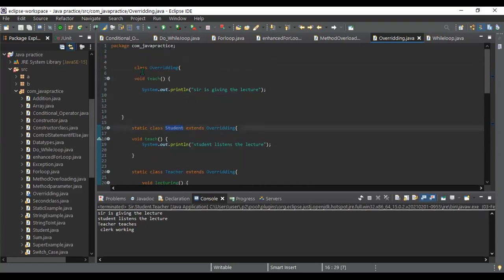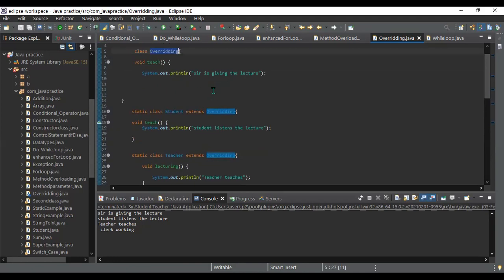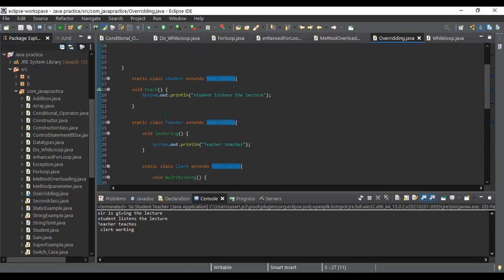There is a child class, or subclass. And there is a parent class that is called method overriding. Extend method overriding, so all the properties of the overriding, whatever I write here, come to the child class. And I print something.